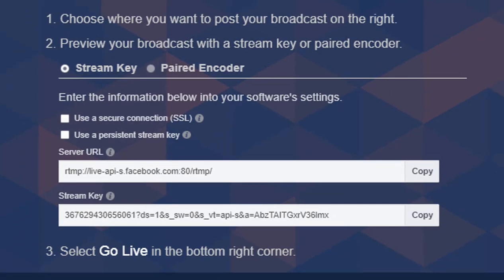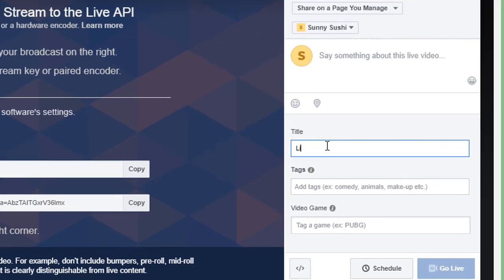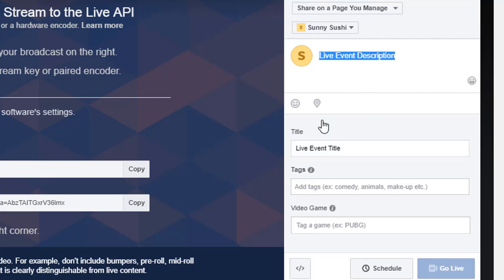But what we need to do is we need to add live event title and live. Okay, these are the things that are going to determine most likely if people are going to watch. They're going to get informed that this live event just started. So if it's dull, you're not going to get any viewers. So I got this event ready to go, right?